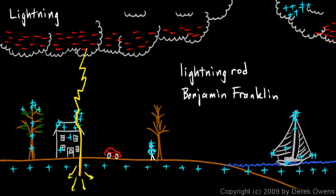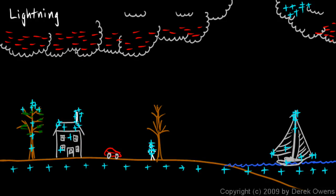Now, a couple of comments about the boat here. Sailboats are a particularly dangerous place to be in thunderstorms — not only because of the wind and big waves that can capsize the boat, but they're also particularly prone to lightning. That's because a sailboat mast is often made of aluminum, which is a very good conductor, and even if it's made of wood it's still a better conductor than the air around it.